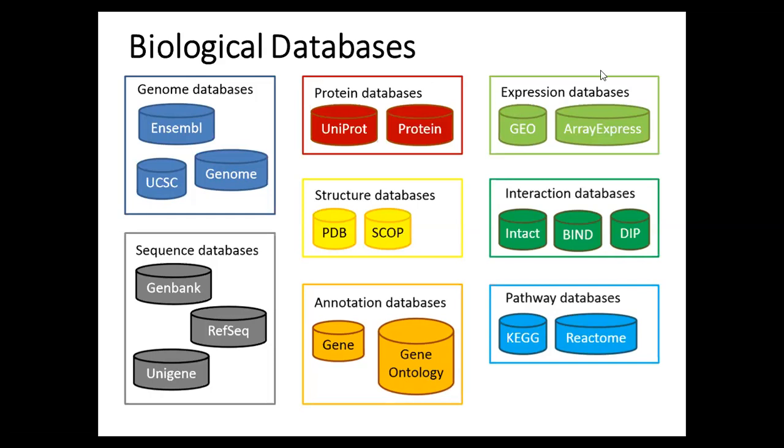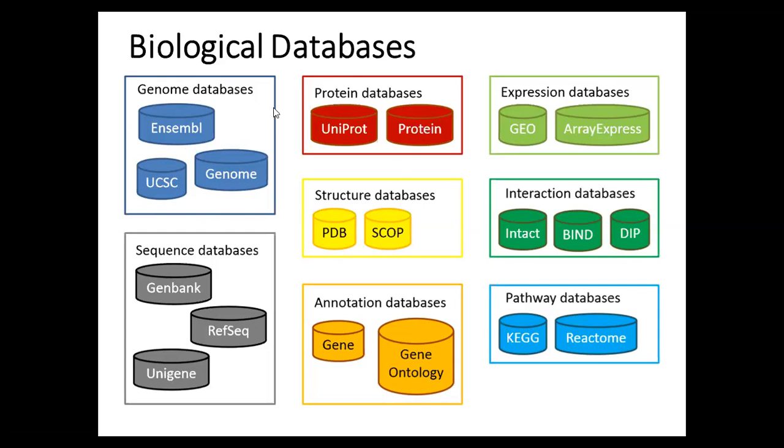So there are genome databases which carry the whole genome, the whole set of genes in a particular organism. Okay, so there are different types. Ensembl is one, GenBank is one, UCSC is one. So there are three main genome databases available. There are more than this, however, here it lists only the important databases.